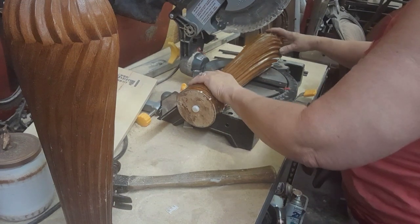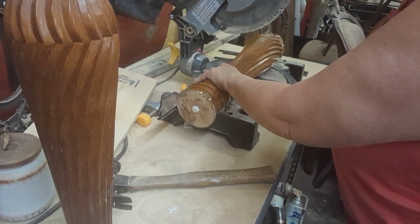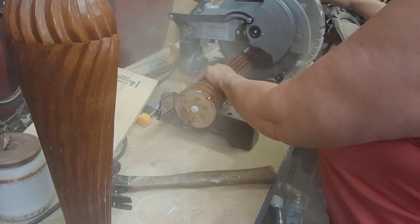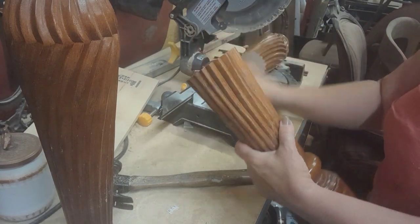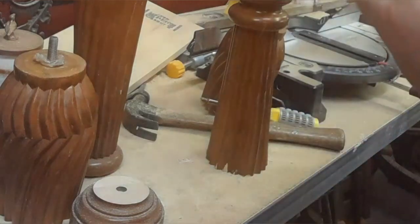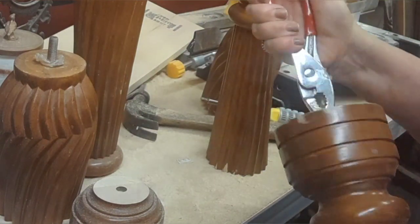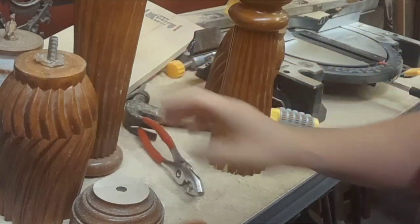First, I used my drill to put that dowel pin in there and then just reverse it and put it out. So I put it in like a chuck and then reversed it. And now I am using my miter saw and cutting the different lengths of the candlesticks. The end caps that were in there remove easily with pliers in two parts. There's the plastic part and then the nail.